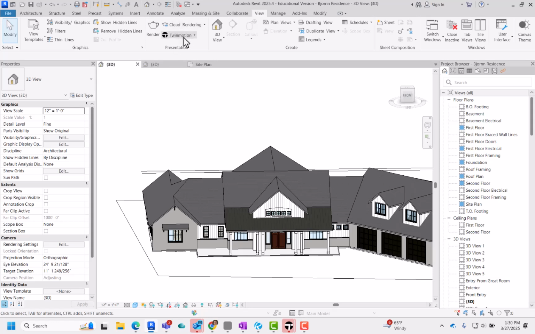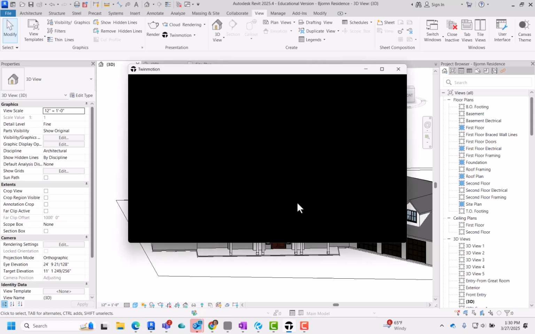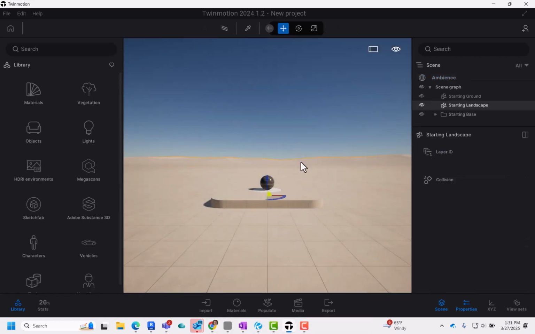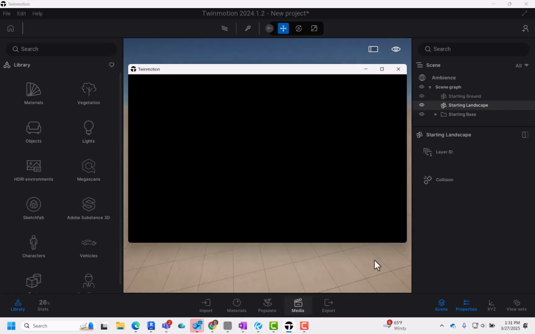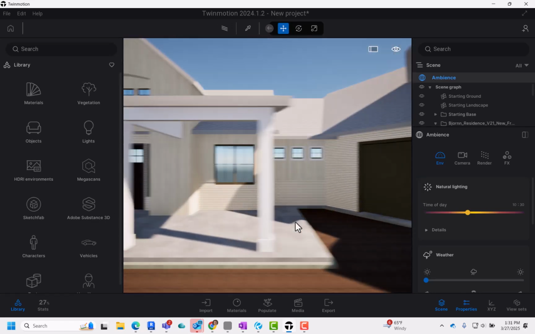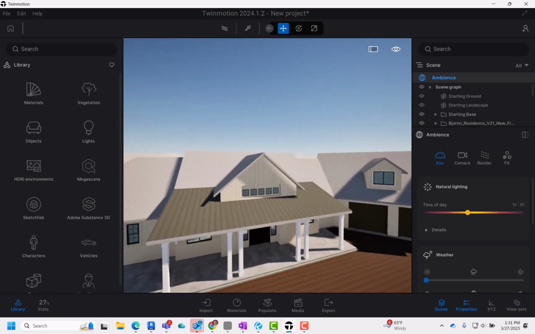Okay, and after you've initially hit Open in Twinmotion, this is what you'll see. Twinmotion will load, and then it will give you the option: do you want to place this house or this object file inside of a new project or inside of some existing environment within Twinmotion? We're going to go with a new project, and I have actually loaded two projects for you. That one didn't do anything. Okay, let's try this one. New project, and this is what it should do. There we are, and you can see that it brought in the house we were looking at.